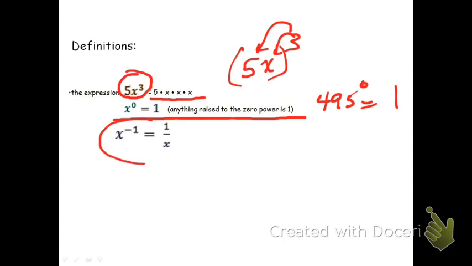And last, dealing with negative exponents, this is a rule. If you have a negative exponent, you can rewrite it so the exponent is positive by writing it as 1 over. And the opposite of that is also true. If I have 1 over x to the negative first and I want to make that positive, I can move it up and that becomes x to the first power. Now that only works with exponents. Don't try using that with negative coefficients, negative numbers in front of a variable.